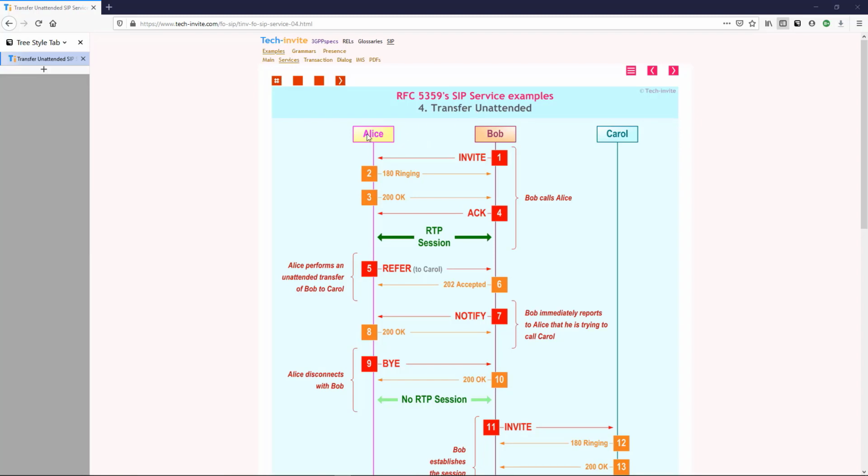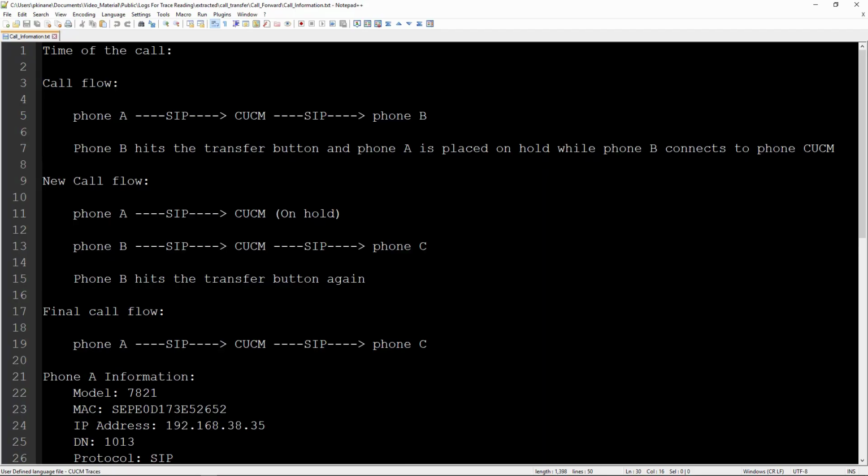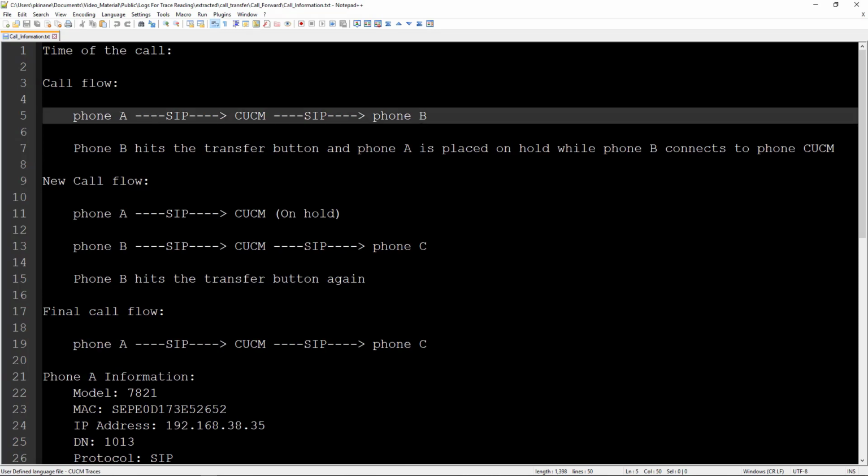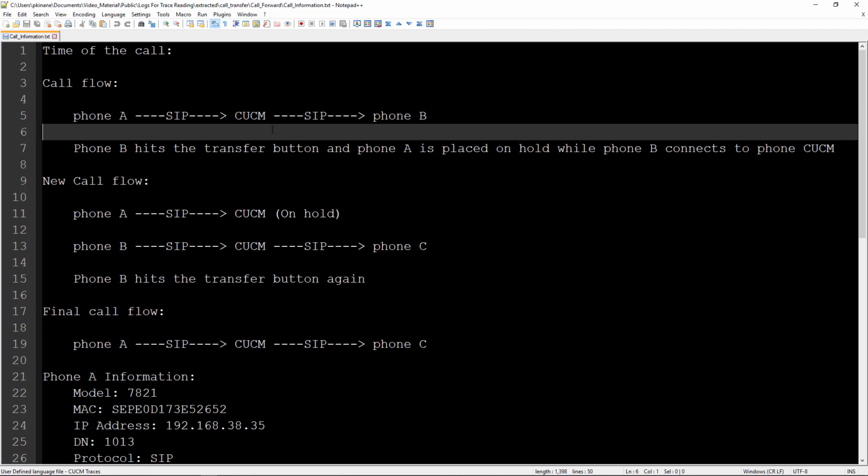So if you look here, Alice's name starts with A, Bob's name starts with B, Carol's name starts with C. So we can say, I'm just going to say, party A, party B, party C. Now, there's a lot different here in how mine is set up, because looking at my call flow that I have for this particular video, you can see that it's A calling B, not B calling A. So in theirs, they have Bob calling Alice. Mine's a little bit different in that way.